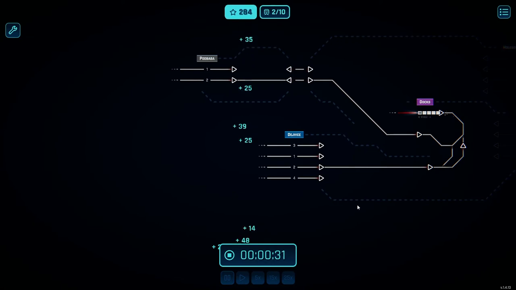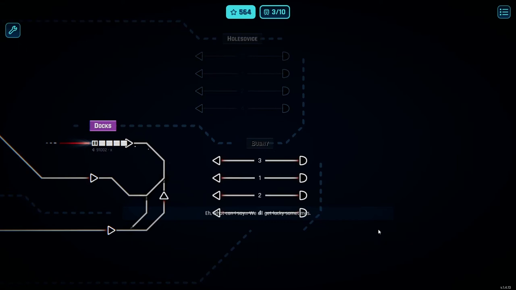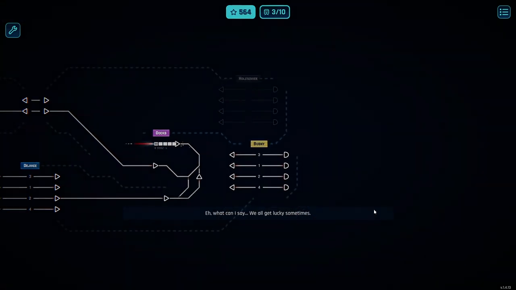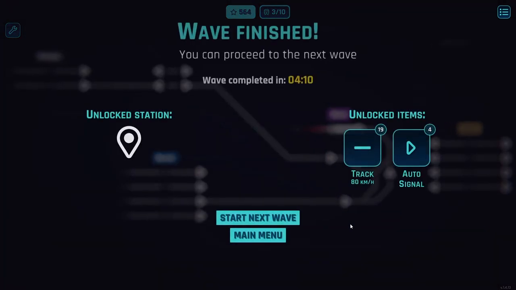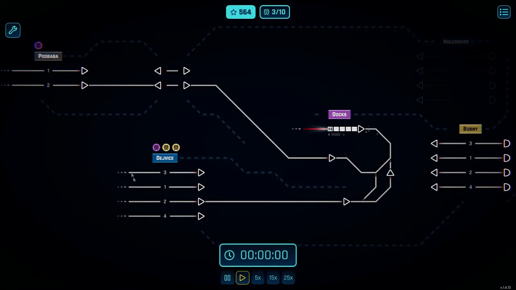I think we've got 10 of these to go through. I'm not sure I'll cope with 10 of these. It's going to get more complicated. And right. What could I say? We all get lucky sometimes. Doesn't sound like Josic. Okay, it took me 4 minutes out of the 5 I think I've got. So we've got Bubny now. More track, more signals. Okay, let's start this next wave.